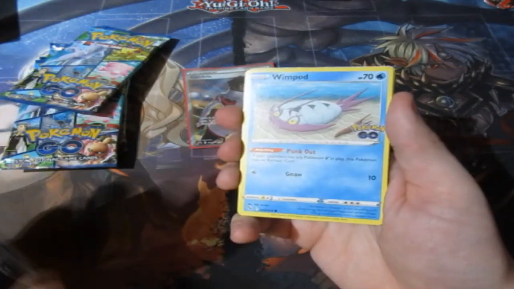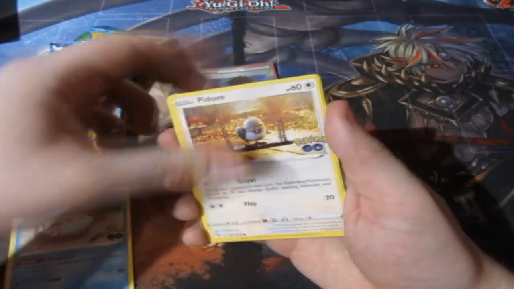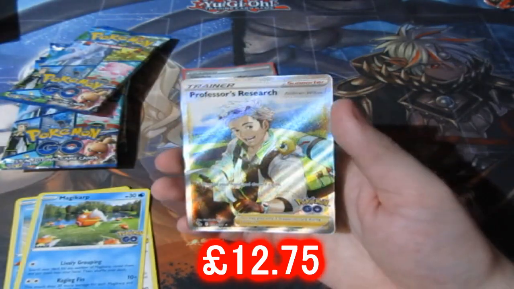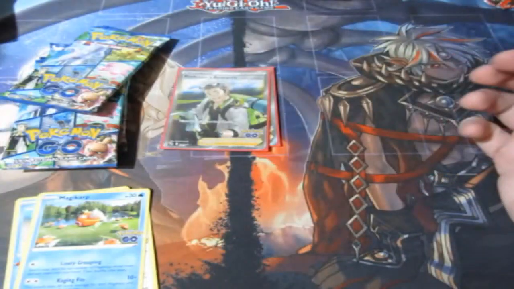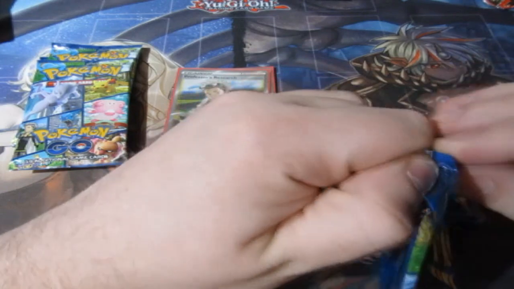Oh my god! There's something there again. Something round, something gleaming, something shiny. That's a Ditto card, awesome. Oh, we get Professor's Research Full Art, let's go. Woo! And that is another Ditto card, which I'm gonna sleeve up right now because I don't want that card to get damaged. Another card that we haven't pulled.